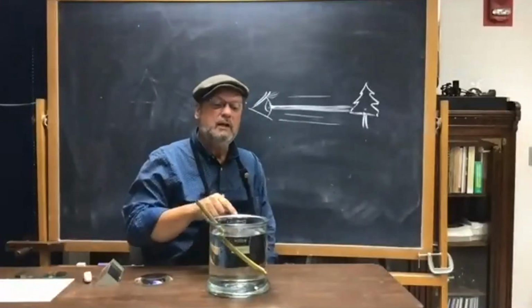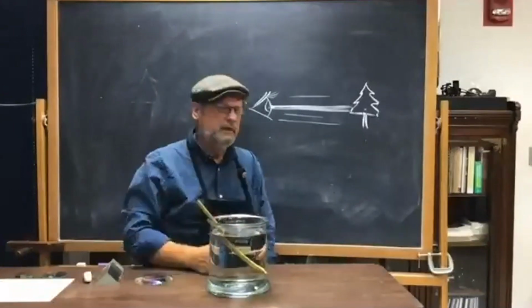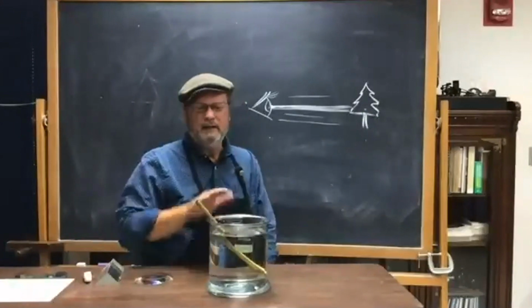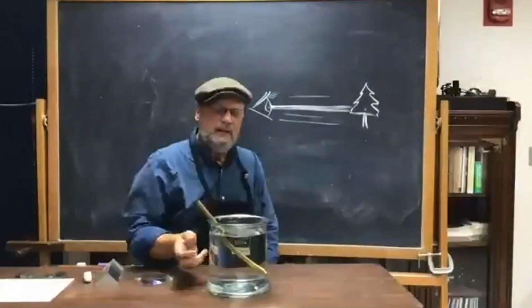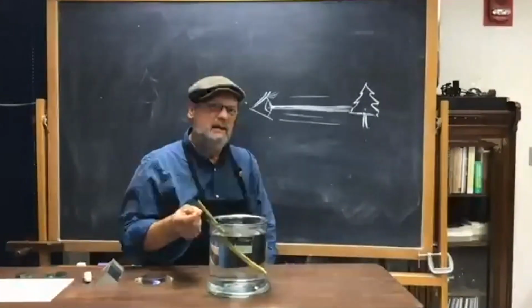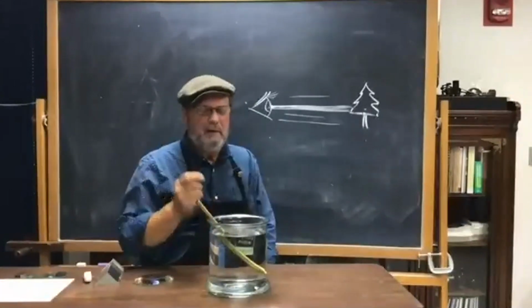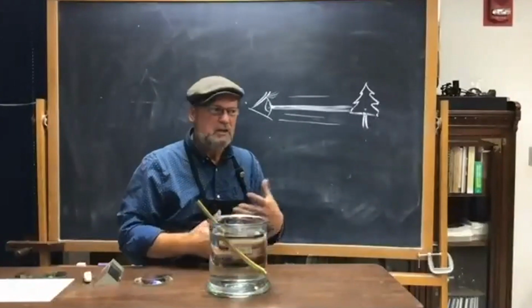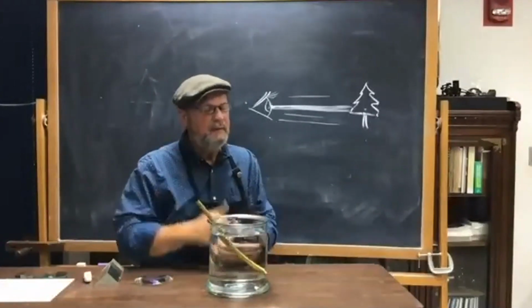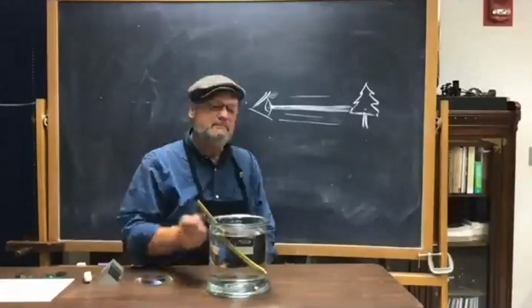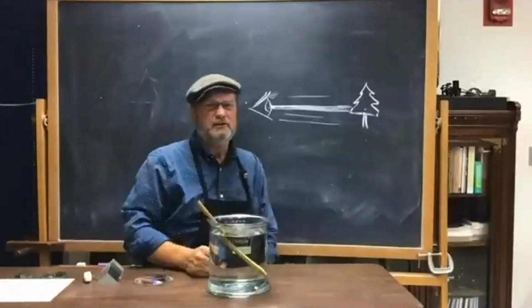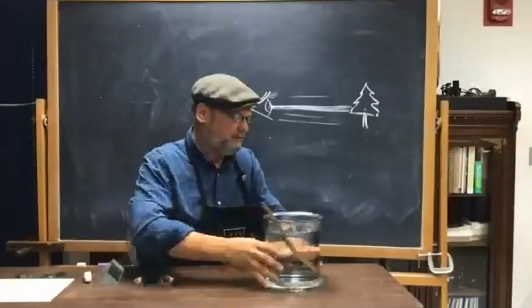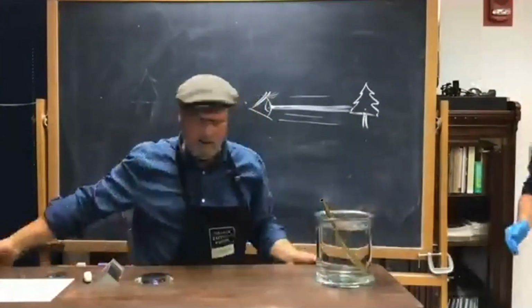If I look in one direction here, and you've all seen it when you look at something in a pool or something in a large body of water, it doesn't look right. That all has to do with the fact that light bends. It will bend when you look at light through a clear medium. And that's going to come in a little later when we talk about lenses. But light does travel in straight lines, but it also bends. Actually, I need to give this to you. Stay right there.